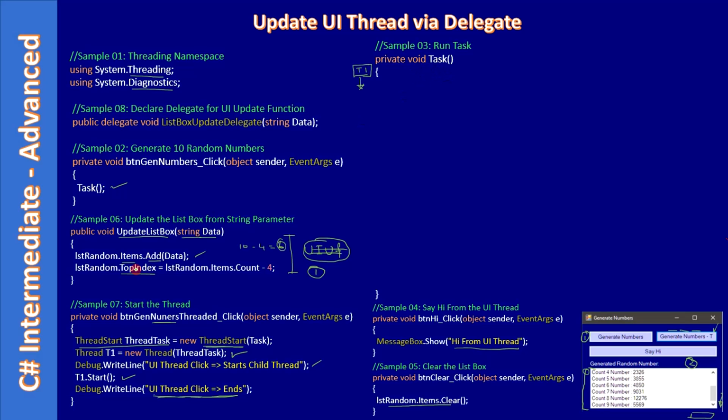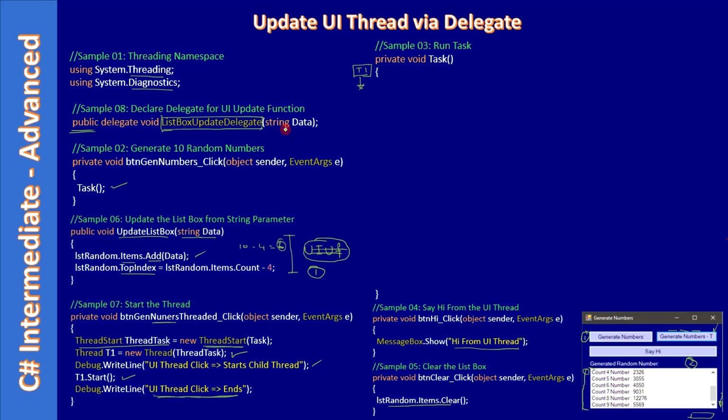From this task, we want to make a call to this update function. For that, we declare a delegate, public delegate void. The delegate name is ListBoxUpdateDelegate. The access is public so that it can be accessed from our task.